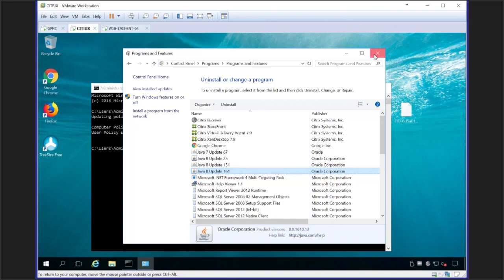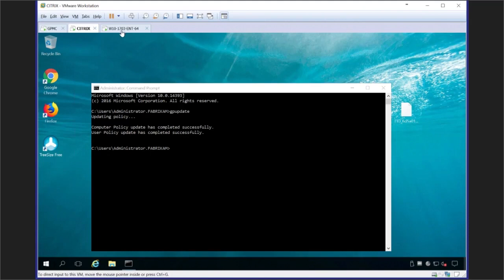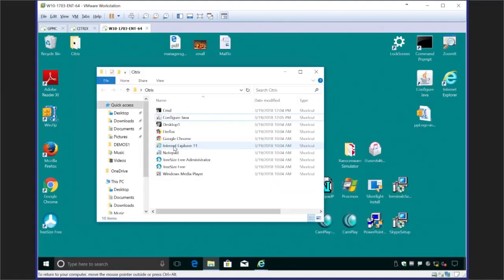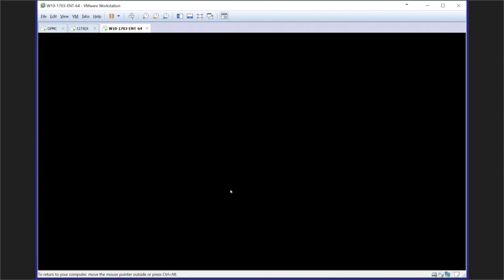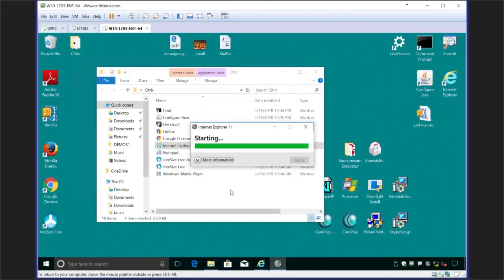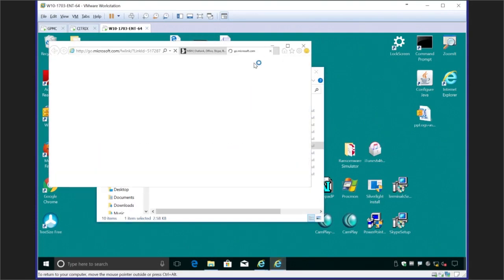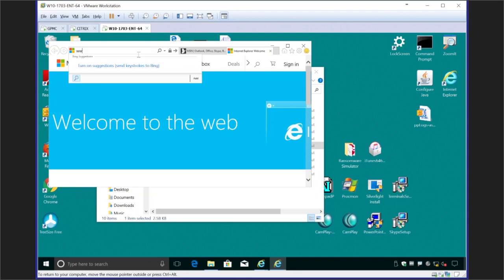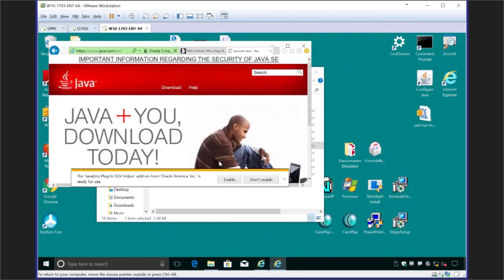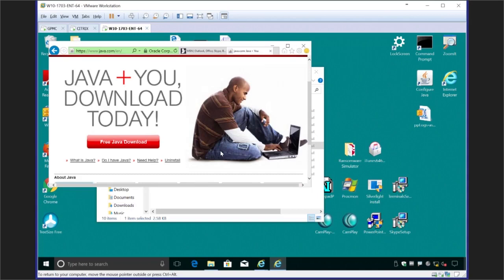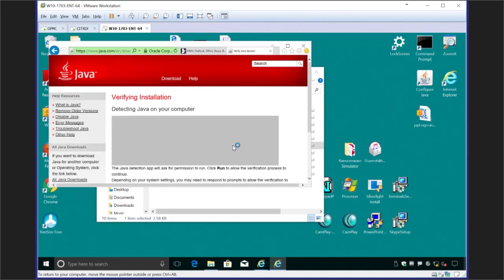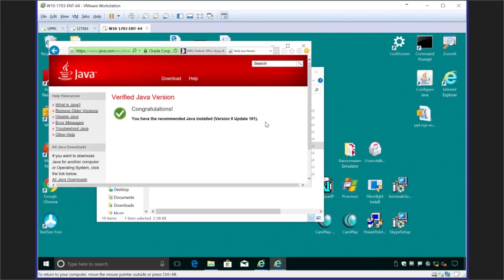Well, in the guts of Java somewhere, there's this thing called Java deployment rule sets. And the thing is that if you're on your box here and you double click on, say, Internet Explorer, and this is again coming from the Citrix server, if you were to ask Java, what version of Java do I have? It's only going to tell you the latest one. But the thing is that you might have a website that requires a very particular version of Java. So if I were to go to java.com here, and say, do I have Java? This thing is going to say, yeah, you sure do. You have the latest version. Okay. Yep, I've got the latest version as the Citrix server knows it.